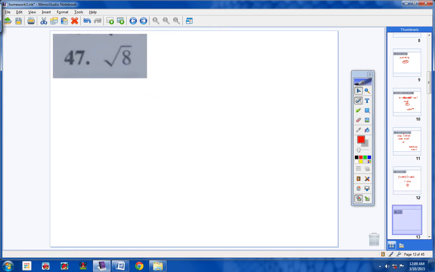Well, here, are we given the real number or the imaginary number? Well, you know it's not the imaginary number because there's no i with it. So this is the real number of a complex number. So you really could put square root of 8 plus what? 0i. So in other words, the sign you would change would be the 0i, making it negative.